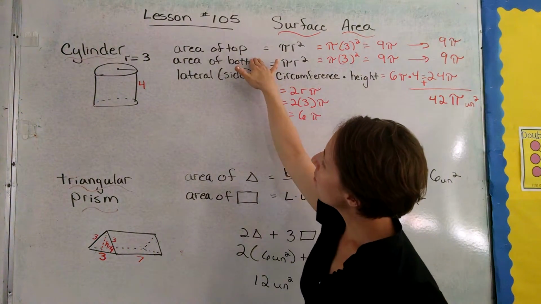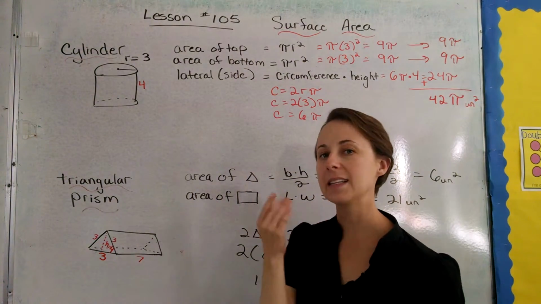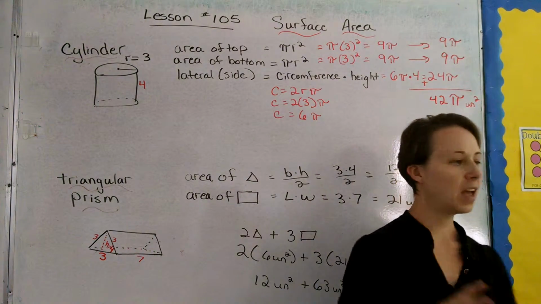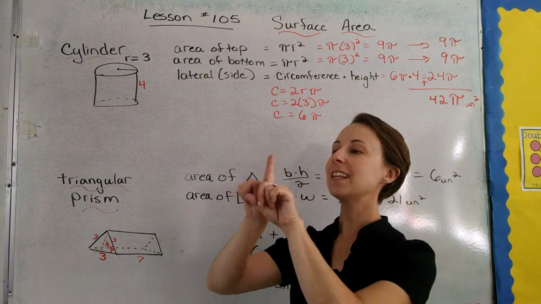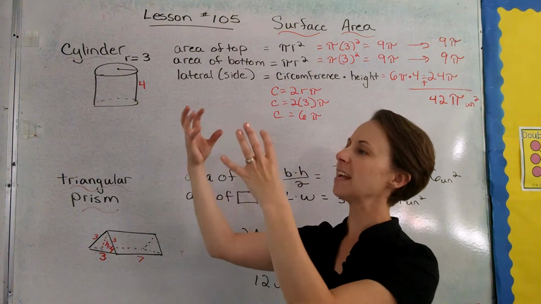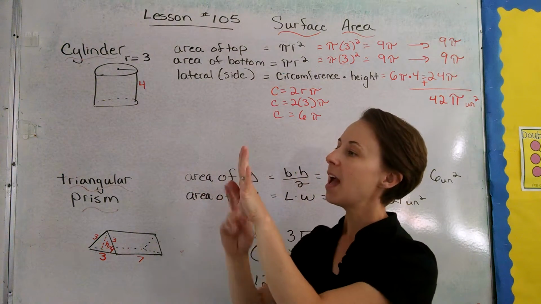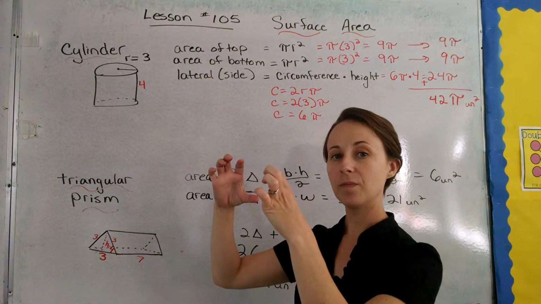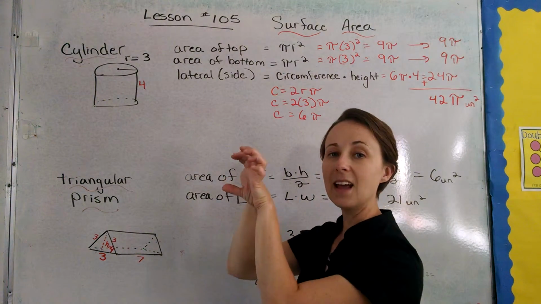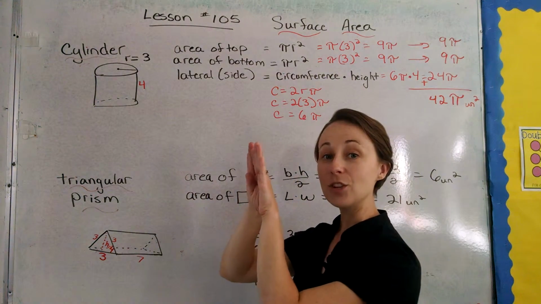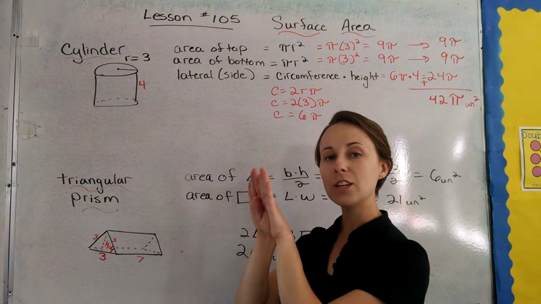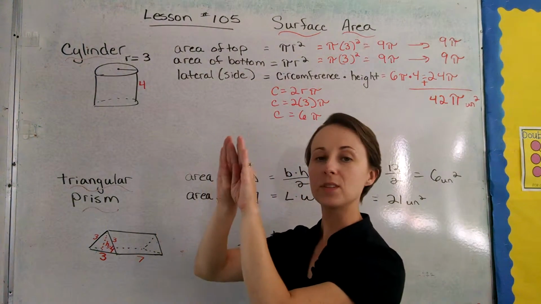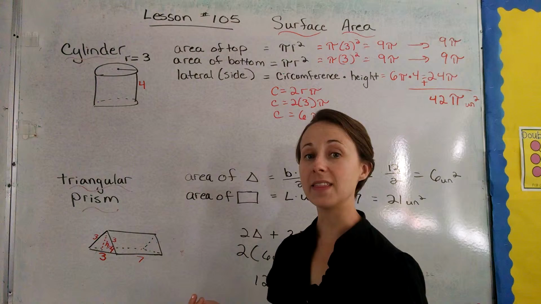So I have the area of the top, the area of the bottom. Now I need the area around the sides. The easiest way to think of this is to think of a can of beans or a can of soup. When you buy one at the store, it has a label that goes all the way around it, and it says frijoles or soup or whatever it says on it. If you were to cut off that label and unwrap it, it would be a rectangle. And that rectangle wrapped around the can covers the whole middle of the can and shows you the size. We can use that thought that the middle of the can or the middle of our cylinder is a rectangle wrapped together to help us figure out how to find the area.